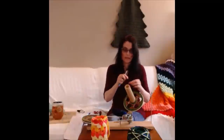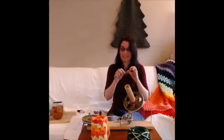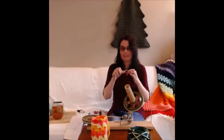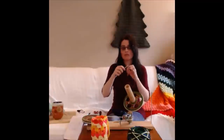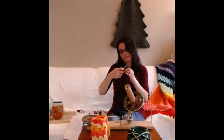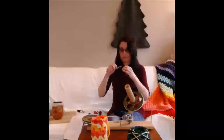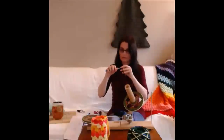Okay. All right. So, the ears. If you're keeping track and making notes, if you're not, that's fine too, because I'm still not sure if this is going to be 100% okay or not. The ears, I'm starting with a cinch circle. I'm putting 8 half double crochets into the cinch circle and cinching it tight, but I'm not joining. I'm chaining one and I'm turning. So I'm using it as like a half moon. I'll show you what it looks like here in a second. Back to the purple. This is going to be mostly a purple bear.